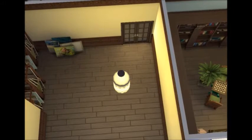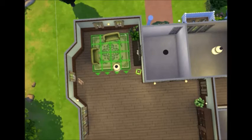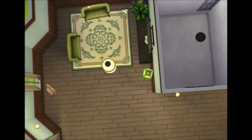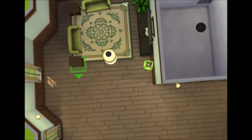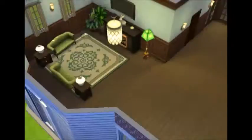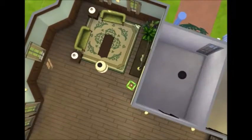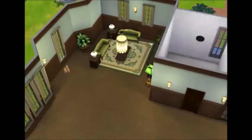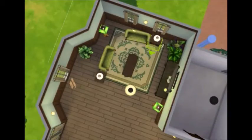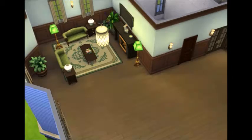Now, I don't know if you have ever seen or if you have noticed in The Sims 4, there is a very, very annoying glitch that terrain is not completely level, so it won't let you add floor tiles to floor. And that is just like, oh my goodness, it's so annoying. I mean, it's not level and we do not get terrain editing tools, so there's basically nothing you can do about that. So if it doesn't go, then it doesn't go.